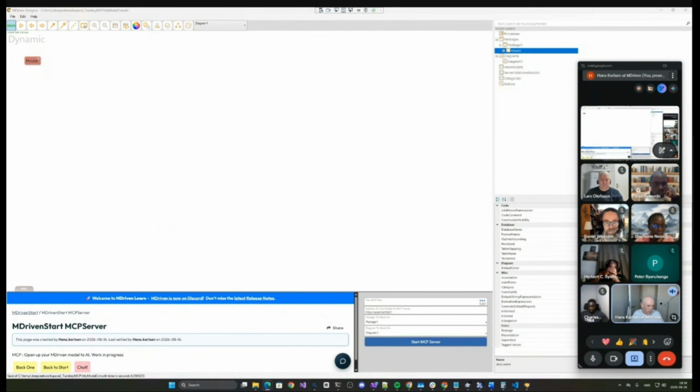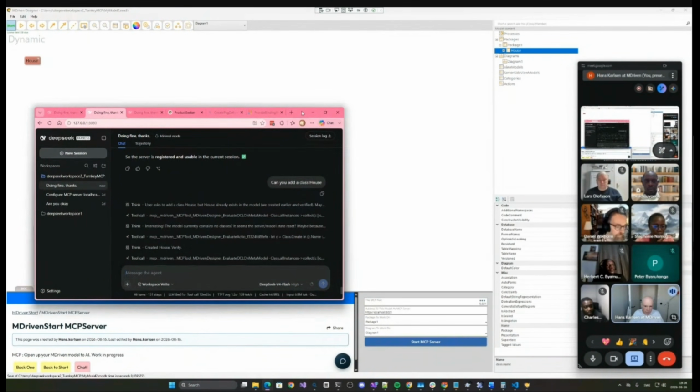and we also have calls implemented to give it instructions. So it can ask for hints on how to do certain things. And if it's smart, it asks for the hints and then it does it right the first time. But quite often it's not that smart, so it doesn't ask for the hints and it hammers away a bit to get the job done. But basically what we could hope to experience is things like add an attribute name.